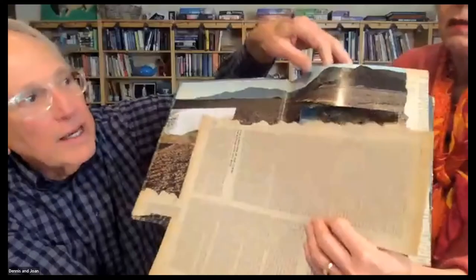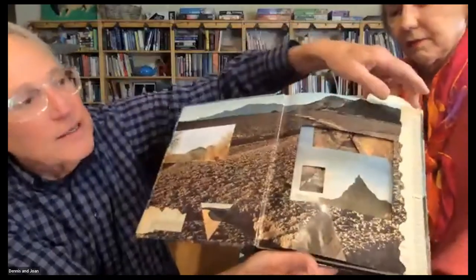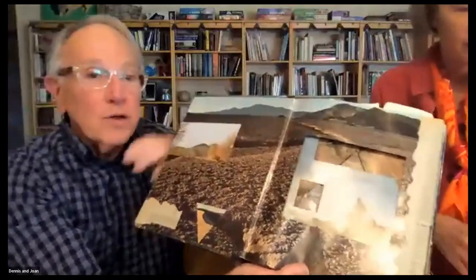Illustration. Okay. And then just tearing it out of the book. Yes, tearing it out of the book and pasting it here with this kind of corner edge.